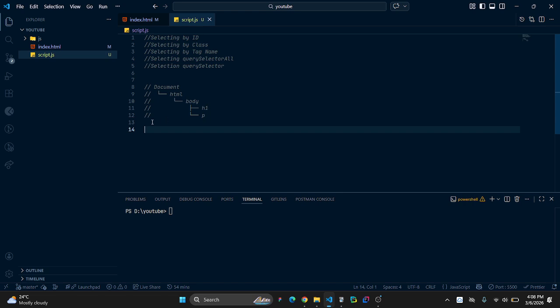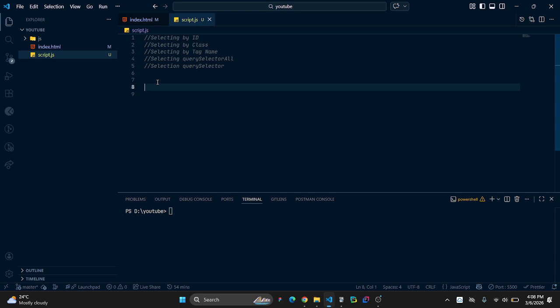Each item in here is called a node, and as I said, JavaScript can access them, read, modify, delete, or create new ones. So we are going to look at how we select an element using JavaScript.